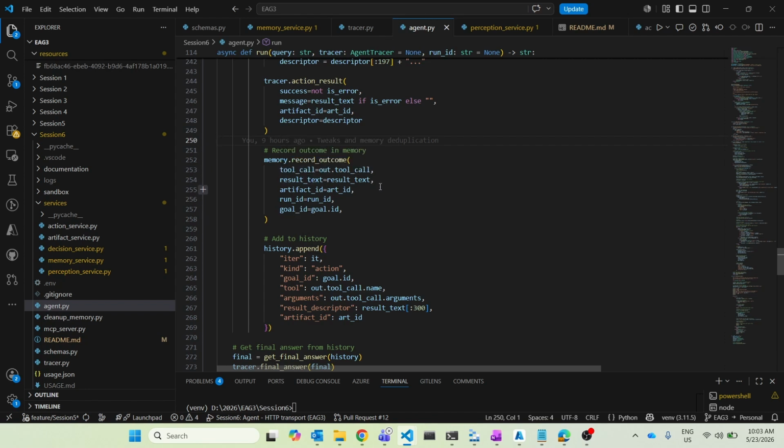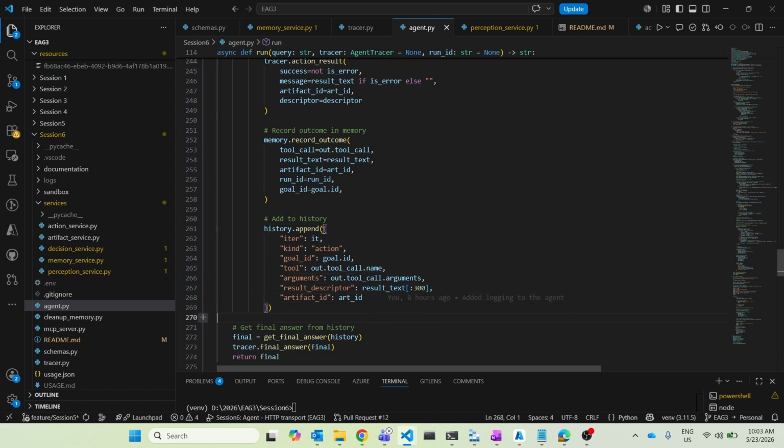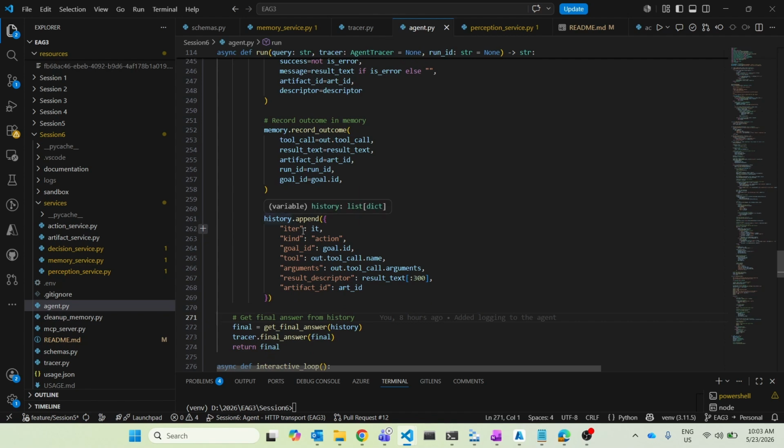We pass the result text, tool call artifact ID, run ID, goal ID. So all of this is stored in the memory and then passed to the perception and decision in the next iteration. We also append to the history the iteration kind, goal, all of these things, right?